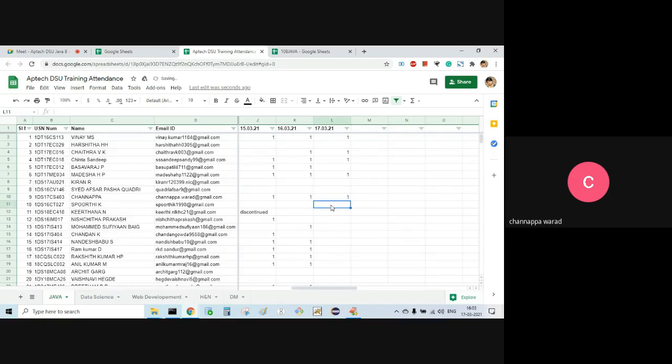Spurti. Kirtana. Nishita Prakash. Chandan K. Nandish Babu. Ram Kumar. Rakshit Kumar. Present, sir.